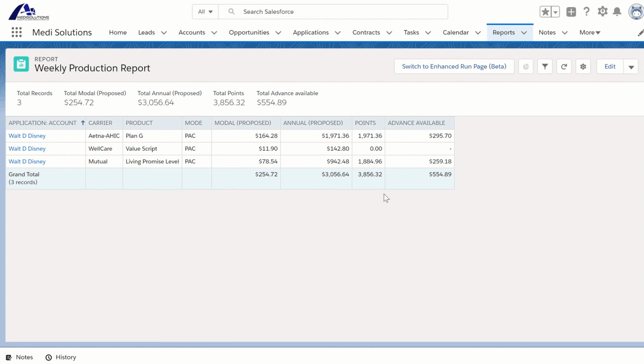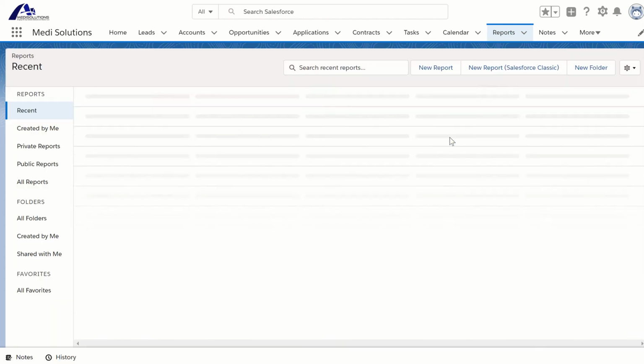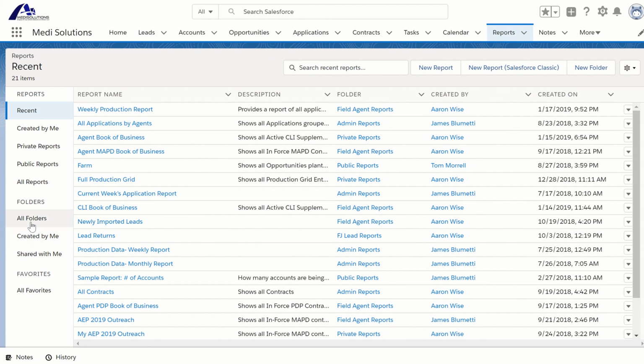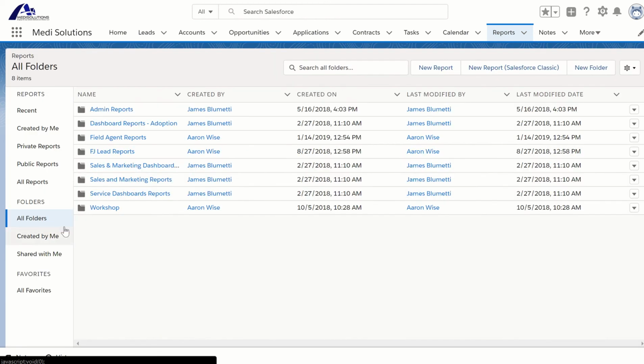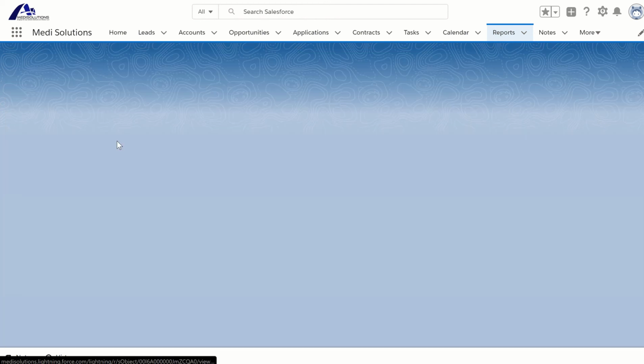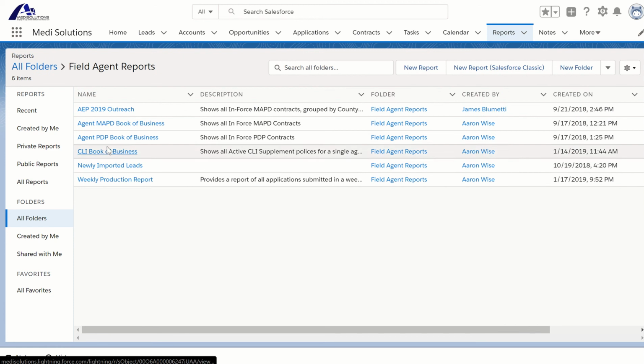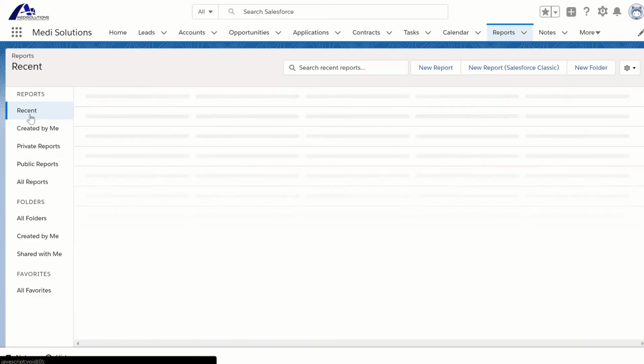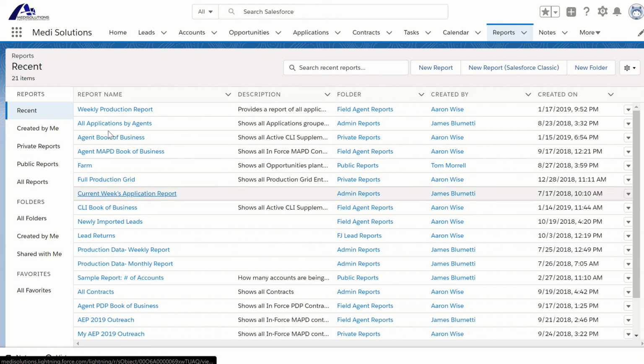So once again, to work with this weekly production report, all you have to do is go into reports. You're going to go to all folders initially, then to field agent reports, and then it'll be the weekly production report. But once you access it once or twice, it'll be up here in the most recent reports that you've messed with.